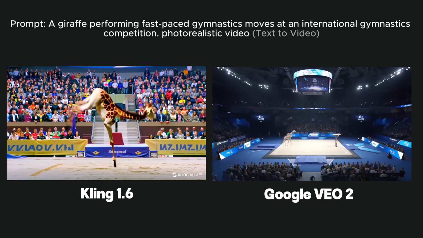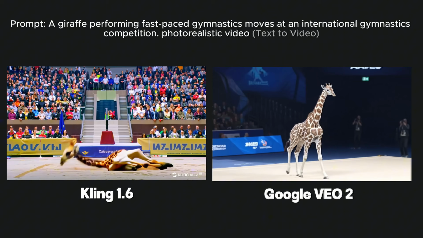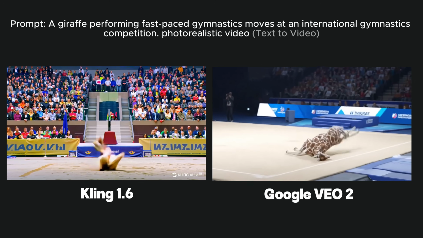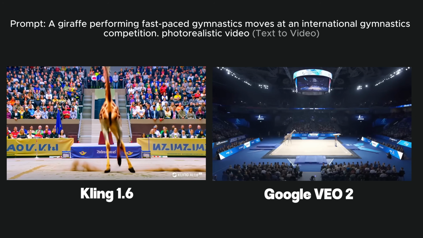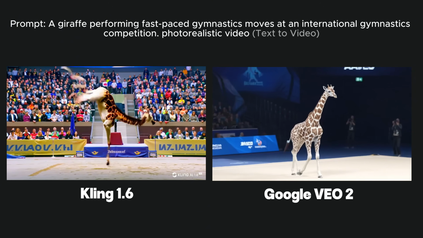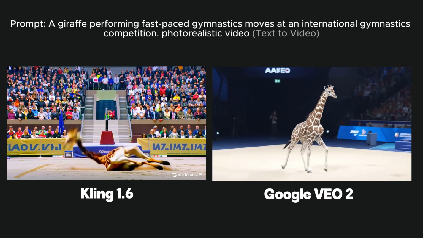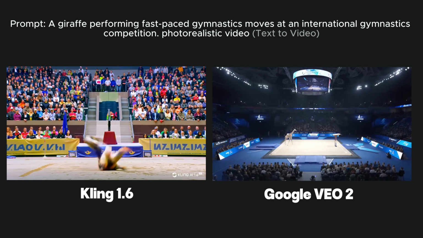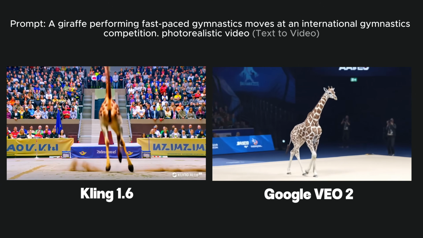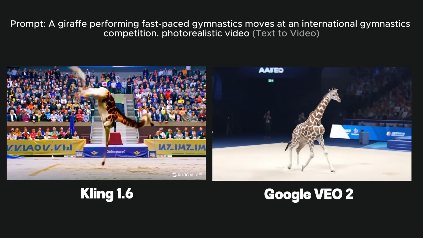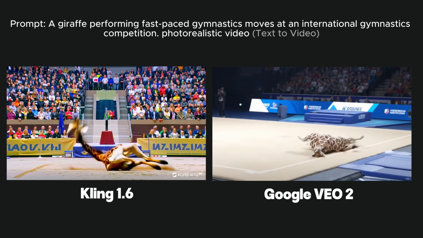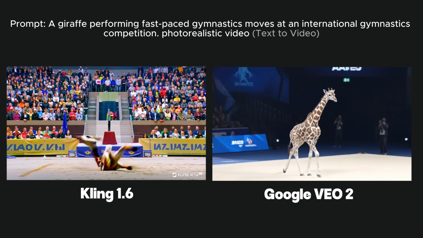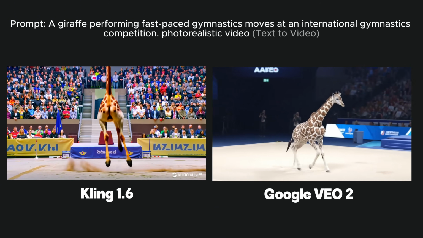And lastly, giraffe gymnastics, another fantastic prompt. I mean, imagining giraffe gymnastics is even difficult for me as a human, yet for AI video models. And as you can see, both models struggled here. It's a difficult prompt, and I like it so much. I think both models honestly struggle with this. So it's good to see that Google VEO 2 has a limit as well. But if you look at coherence and generally photorealism of video, still VEO 2 I would say is superior.